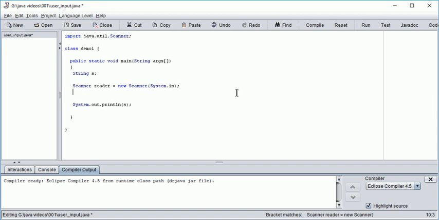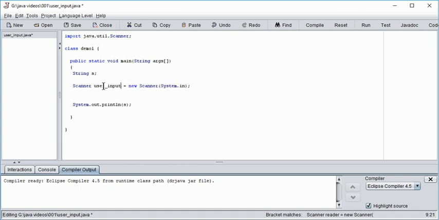This is really complex. I don't know why Java has to make it so complex just to get input from a user, but they did. So here's how we're doing it. You have to kind of remember how to type this line. Now, you didn't have to call this reader. It's just a variable name. We could have called it rdr. We could have called it userInput.